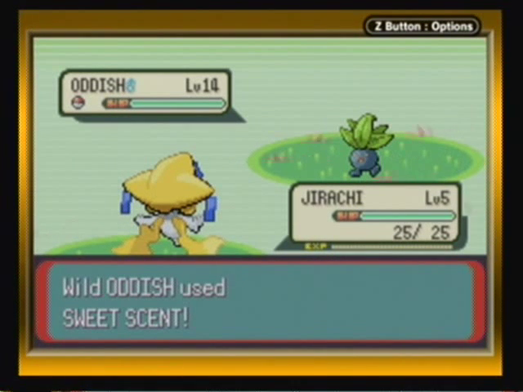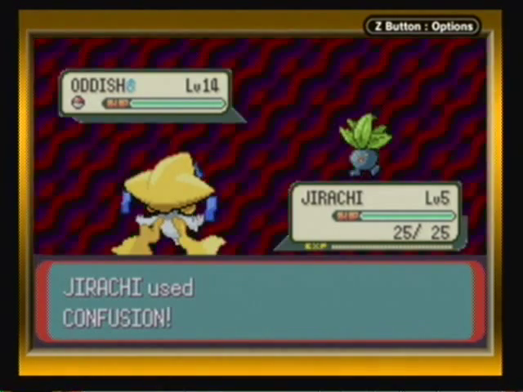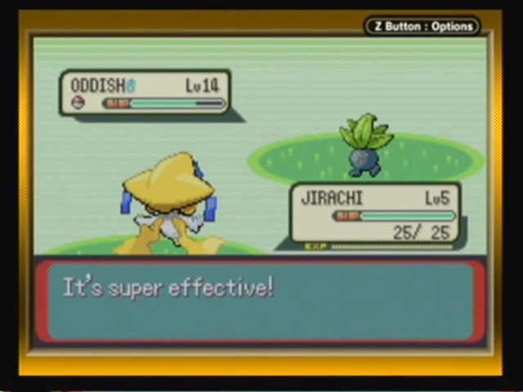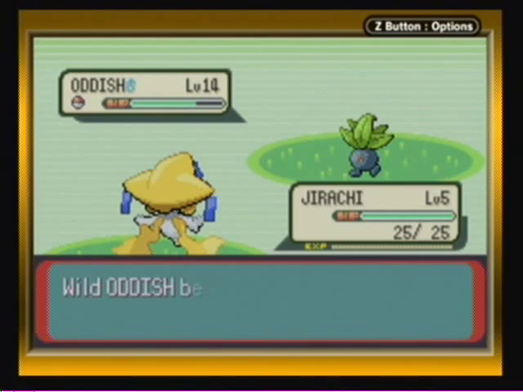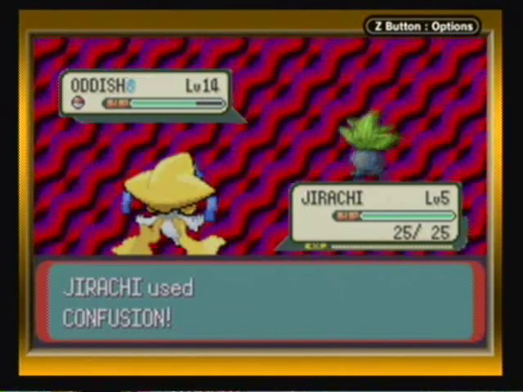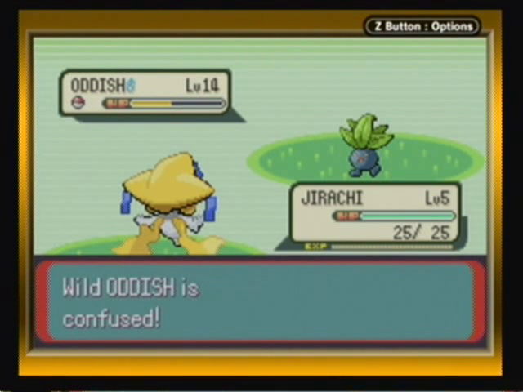Let's see if I could take it out with Jirachi. That'd be awesome, actually. We can get Jirachi to level up pretty quickly. We need that to happen anyway. Oh, that's good. Confusion. So yeah, so much for me saying that I'd be skipping battles, but hey, we are going to show off Jirachi at least, even if it is under-leveled.